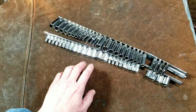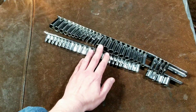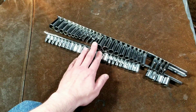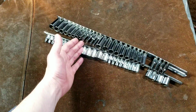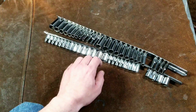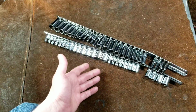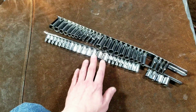Caddis Maximus here, this time with a review of the Mastercraft Pro 1/4-inch drive socket set. This review is going to be representative of almost all the Mastercraft Pro sockets, so I'm not going to do reviews of the 3/8 and 1/2 inch because they all look the same and are all basically the same quality. Just as I did with all those wrench reviews, I didn't need to review the same sets in both metric and standard, and I didn't really want to dig up both sets. My tools are a little bit buried.